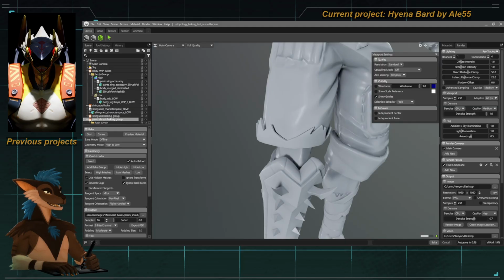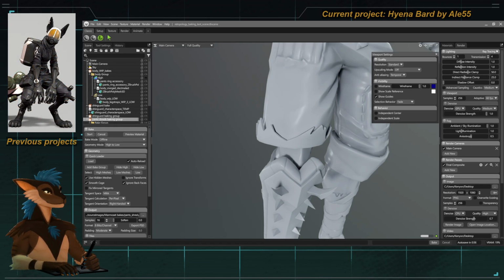Oh, did I snap the wrong model? I did. Minor user mistake. Okay, I'll just quickly redo it.